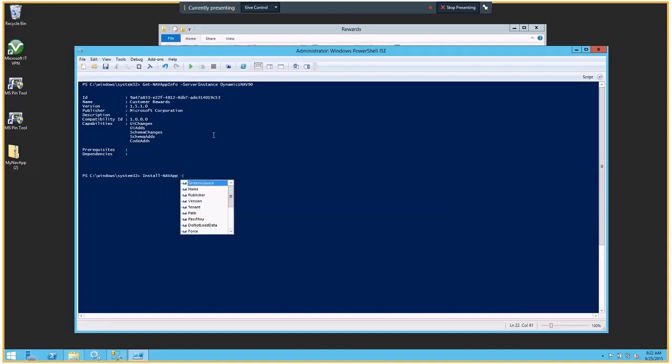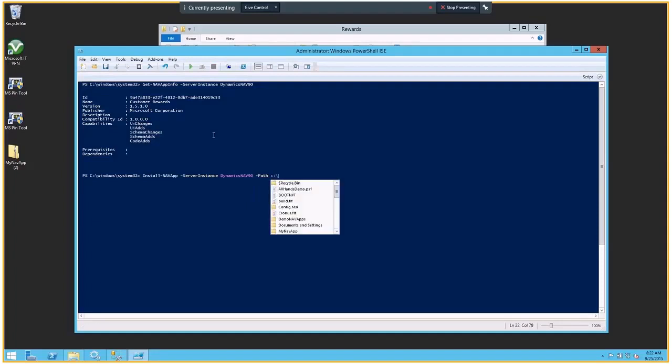Again, those same two parameters are required, the server instance, and then again, pathing to the location of where the navx file is. I like using the path parameter. You can also call it by name here, and there's several other ways in which you can install your extension.